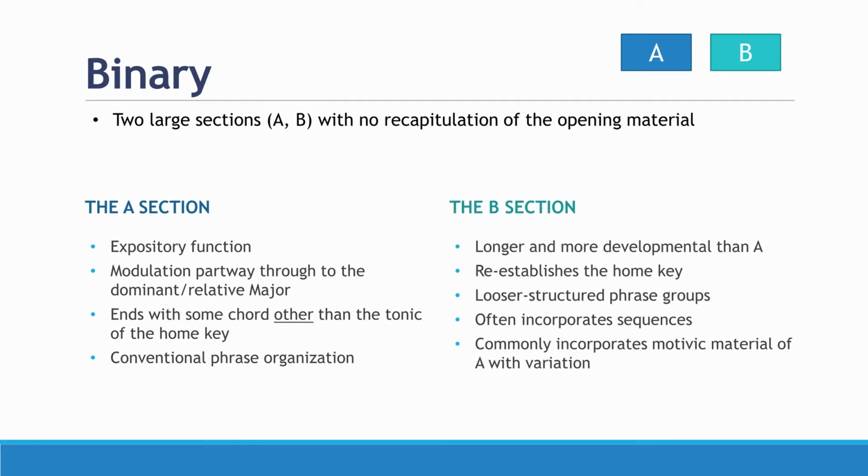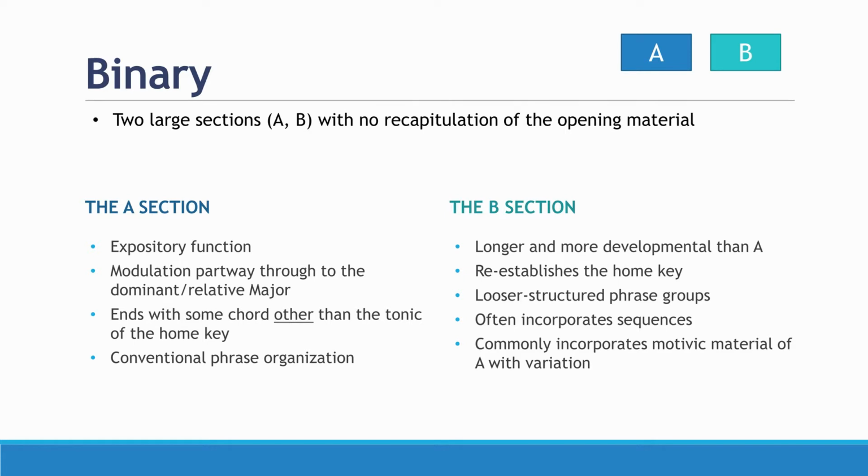B's differ from that somewhat. They tend to be longer and more developmental than A. We'll break down in video 2 what exactly I mean by that. They re-establish the home key. So in the A section, we've modulated away from the home key. In the B section, we come back to our home key.